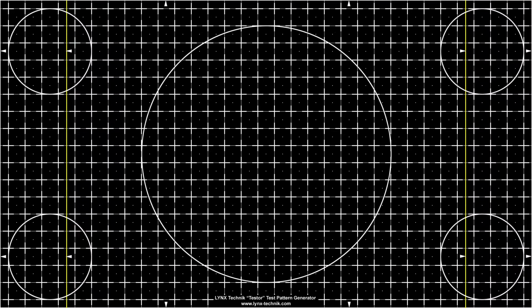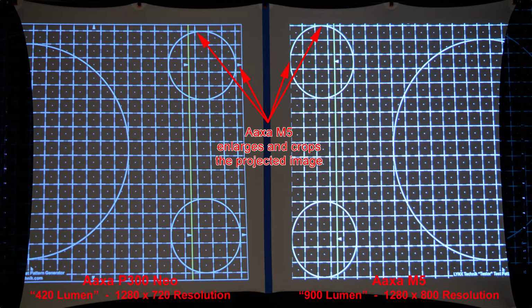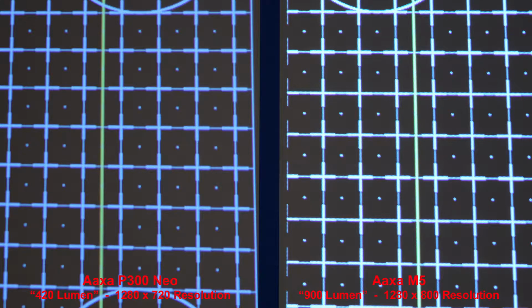And we can zoom in to compare the lines here. Here's a different grid pattern. The Aaxa M5 once again enlarges and crops the projected image. And we'll zoom in to compare the details.